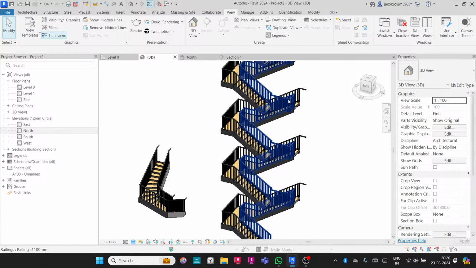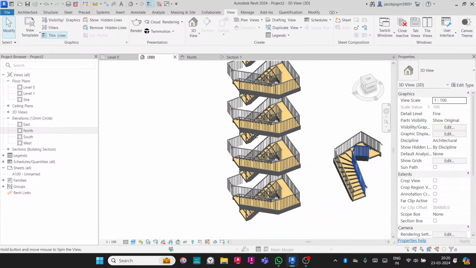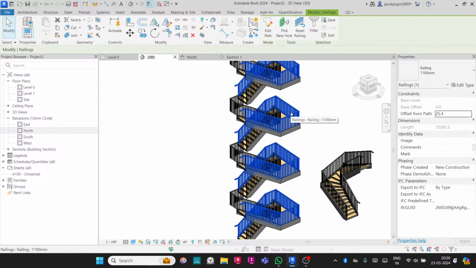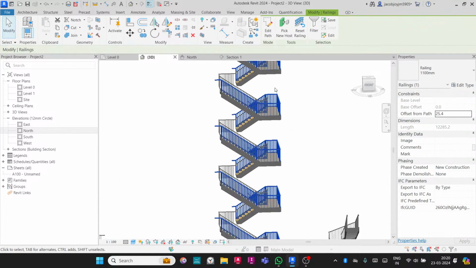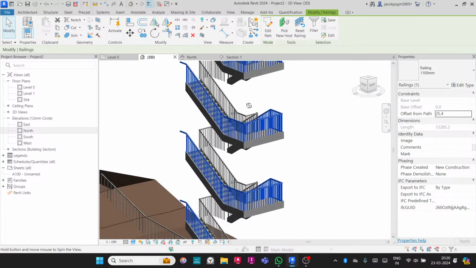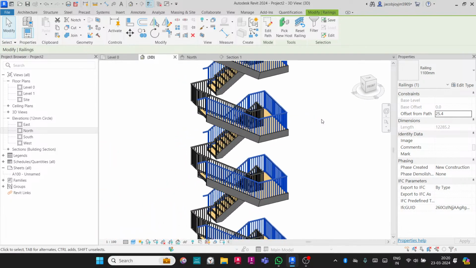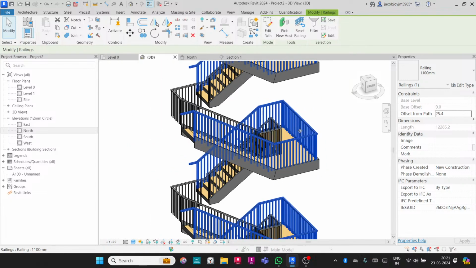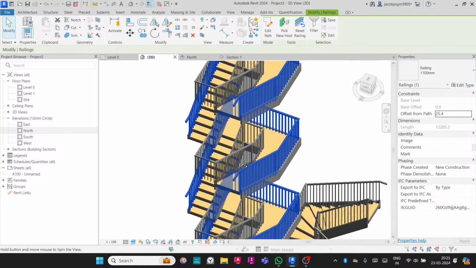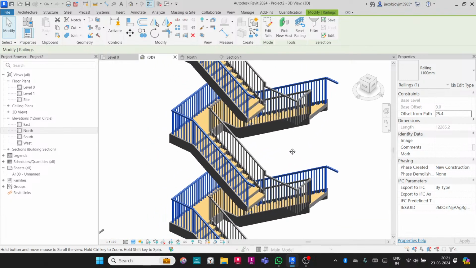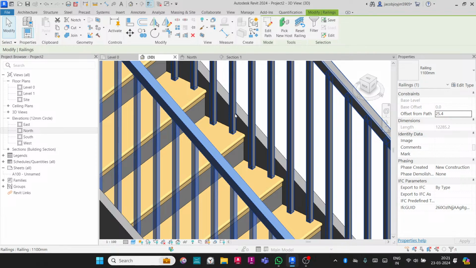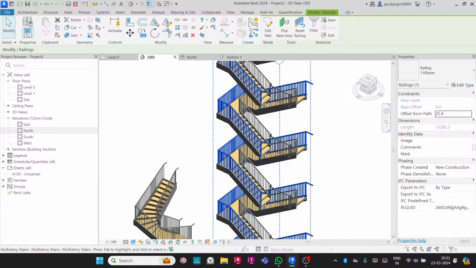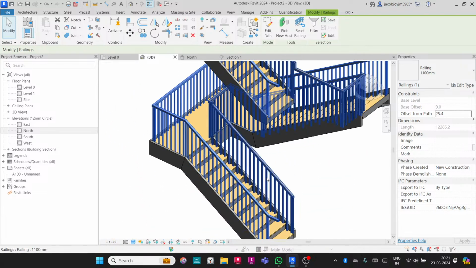Okay, so now let's understand each part of this rail. Rail is an assembly. It has top rail, handrail, and non-continuous rail. We have baluster and post, start post, end post, and corner post. We have baluster pattern, and we have settings to mention how many balusters you need at each step. So those kinds of settings we can give.